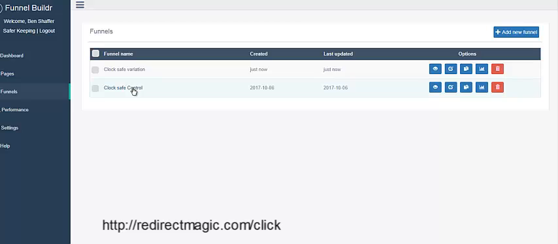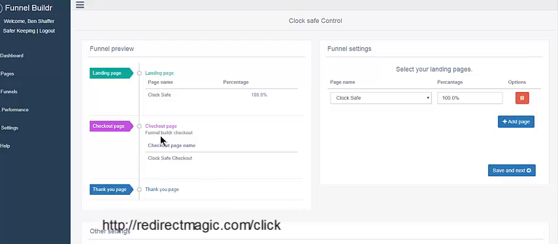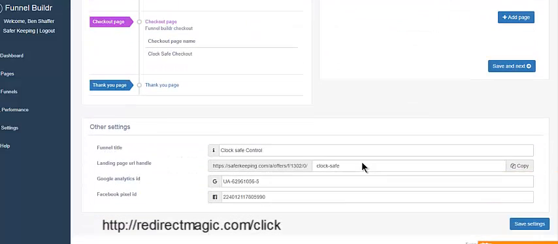So let's just look quickly at the first funnel. It's very simple. We've got a landing page, we've got a checkout page, we've got a thank you page. And you could change certain things and test certain things, but what I always advise is that you only test one thing at a time. And what I mean is, on the variation, we're not going to change the landing page and the checkout page. We're only going to change one of them, which in this particular case will be the landing page, and we're only going to change one thing on the landing page. Okay, I hope that's clear.